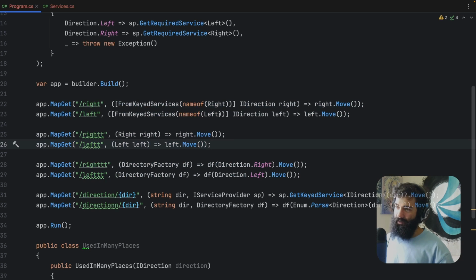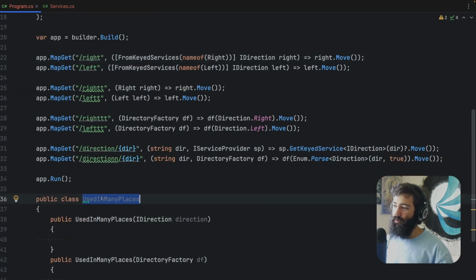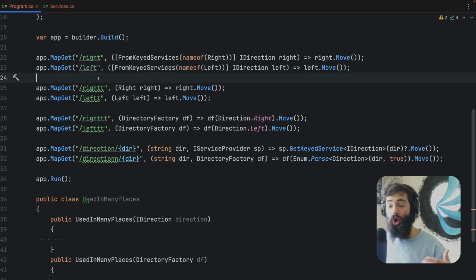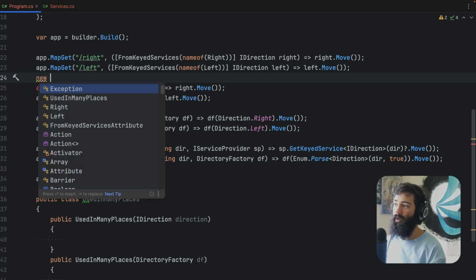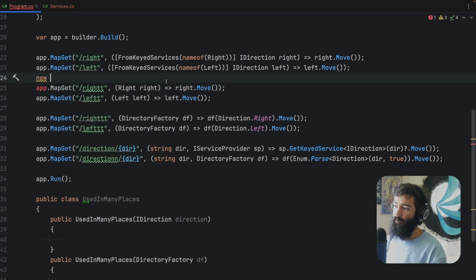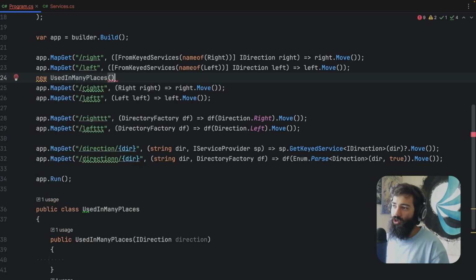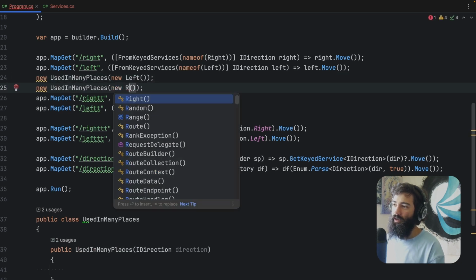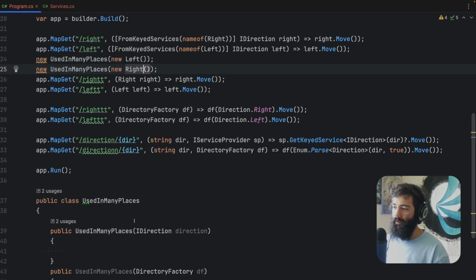So the worst thing I think about keyed services is, for example, if I have a class that is used in many places, and generally I think it's a flaw of dependency injection, and really there are times you need to step away from the dependency injection container and from dependency injection and say, look, I need something a little bit more powerful of how my services are being put together and what functionality I should get, right? So dependency injection is just not gonna give you the control of saying, look, today I want this and the other day I want that, right?